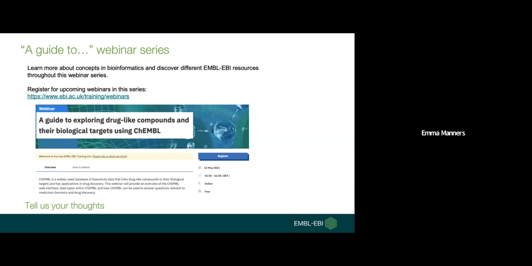I'm not sure if I fully understand the question, but if it's a question of generating a structure and then searching the database with that, or a combined hybrid structure, then it is possible to do that by going to the structure search tool, drawing a structure of your choice, and then looking for similar compounds. Again, please get in touch with us on the help desk and we'll try to answer your question or point you in the direction of other resources. Okay, moving on to the next question.